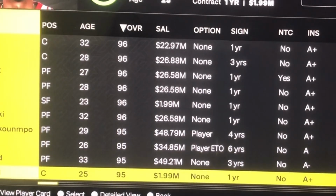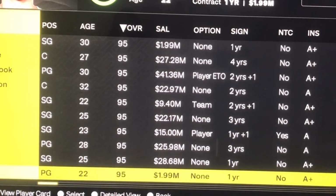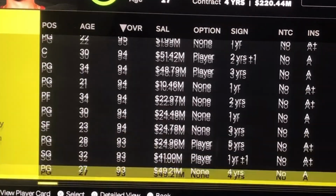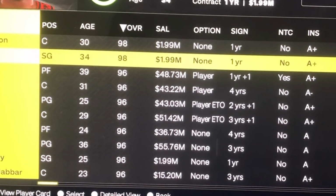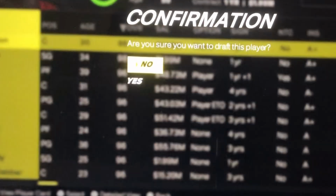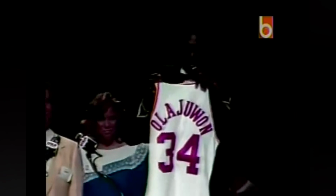Why did I go with Hakeem Olajuwon? How did he rank so high? Again, not only did he have to shoulder the offense for his team night in and night out, he also shouldered the defense and made defense a highlight of his game, stopping teams at all levels. In only one game was there a player to even come close to playing as good as him. That was Shaquille O'Neal. With the first pick in the NBA draft, Hakeem Olajuwon.